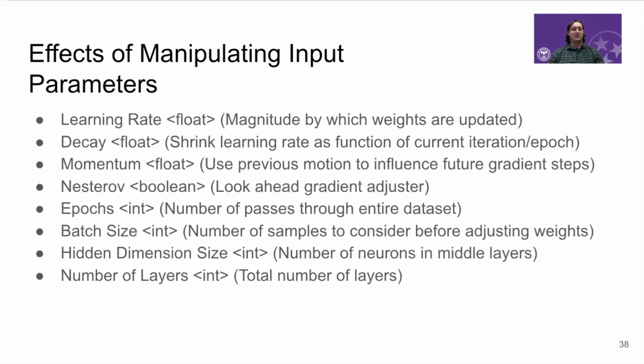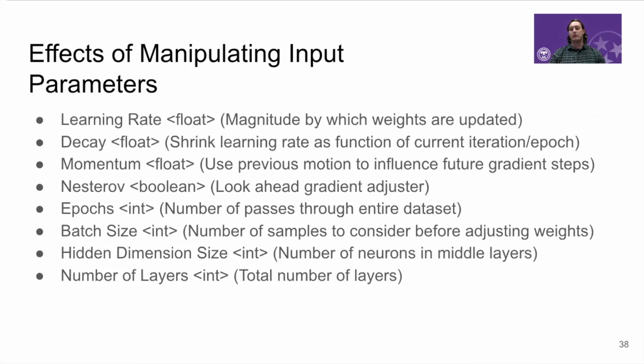Thanks, Ryan. So basically what we're going to do from here is I set up a Python code to do a parametric study of this MNIST data set, and downloaded the data sets as a binary file, and we can read them in and actually look at how some of the other parameters like decay and Nesterov, epochs, batch size, hidden dimensions, things like that will actually affect the way that we have testing and training accuracy from a model that we build using gradient descent.